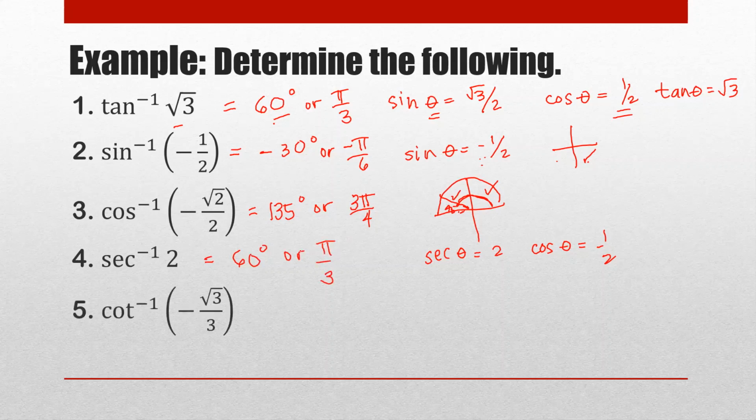What about arc cotangent of negative square root of 3 over 3? Arc cotangent of that. So that means cotangent theta is negative 1 over square root of 3. Diba? That is the unsimplified version of this one. Okay? So that means cosine. The numerator of cotangent is cosine. No? So cosine value is 1/2. Sin theta is square root of 3 over 2. Which one is positive? Which one is negative?